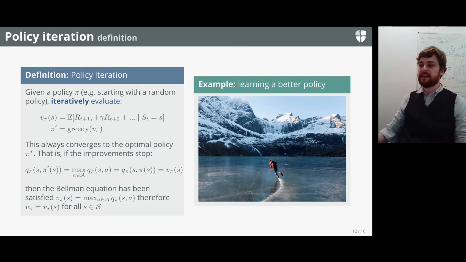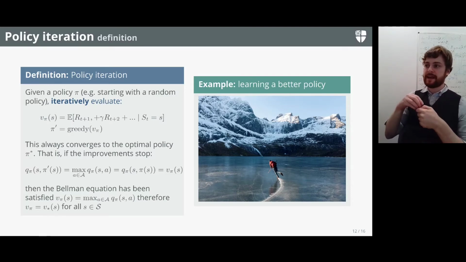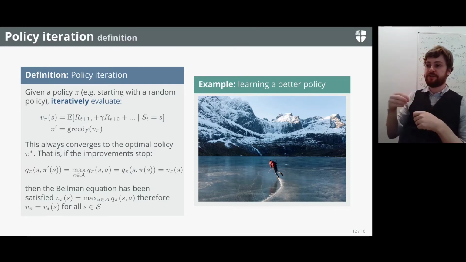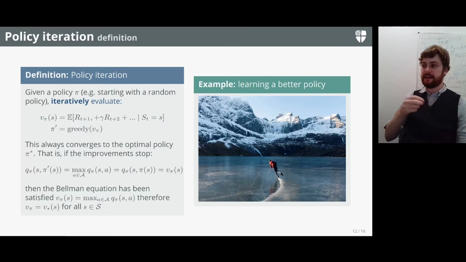Conceptually, you can see that there's just two cases really, which are that either it's going to keep getting better and better and better, or it's going to stop. And if it stops, we want to know if it's achieved optimality. And if you write out the equality, you'll see that stopping means that by definition you've ended up writing out the Bellman optimality equation, which means that if we've stopped, then you've actually reached optimality in the value space. So you have actually achieved the optimal policy.